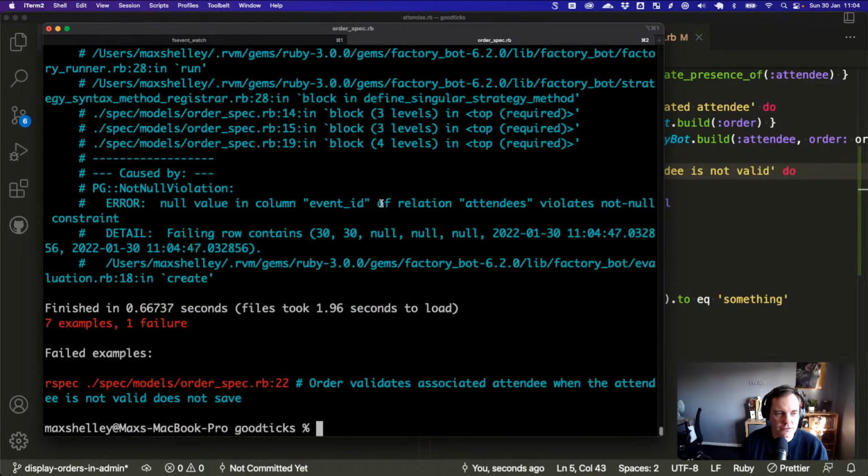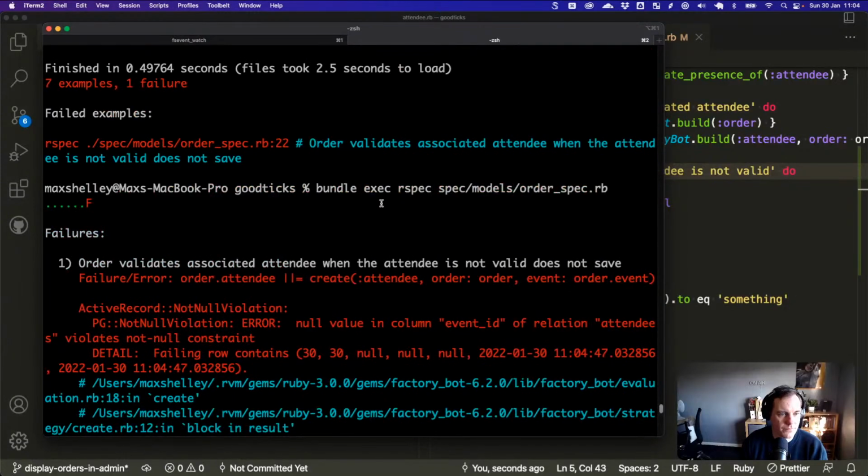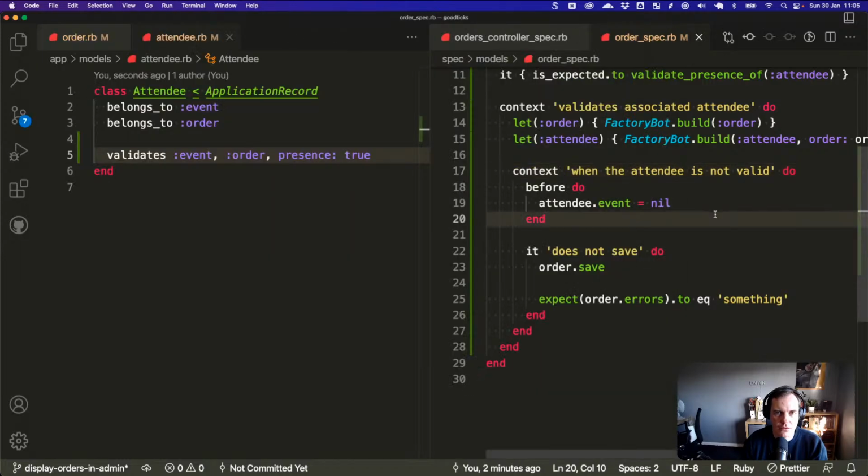And when I'm doing it from memory, the answer is usually it is not. So that's in the factory. Order.attendee. Right, okay, because it's trying to do that.